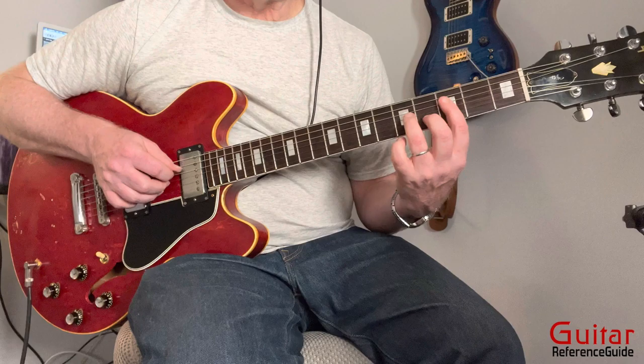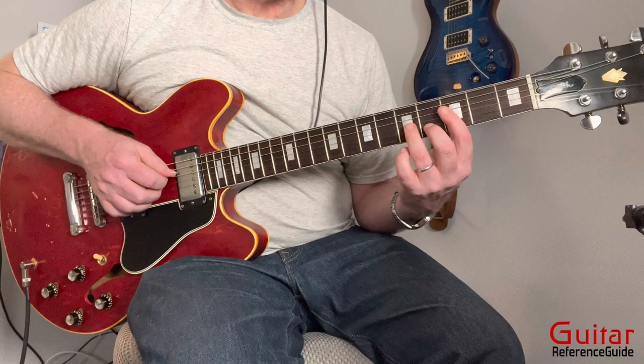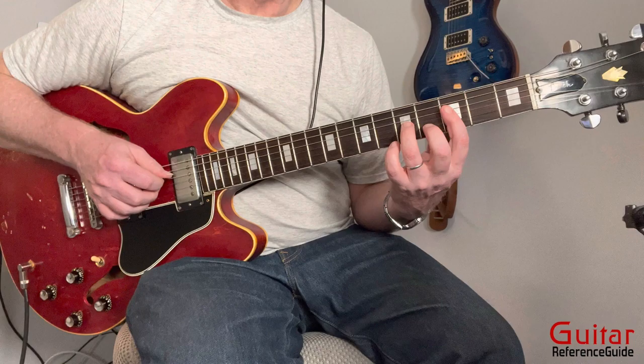Then I'm moving over to the F minor 7 shape here, which would be here. But I'm only playing these three notes, so I'm playing the F, the 5, and the flat 7. So I'm playing only once here, back to the F minor 7 at the 3rd fret. Same rhythm here to come backwards.